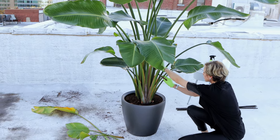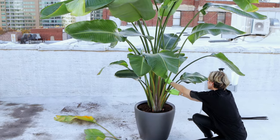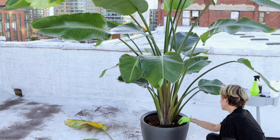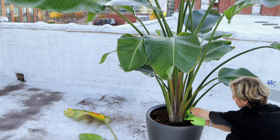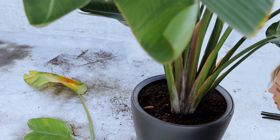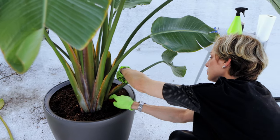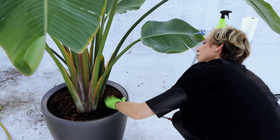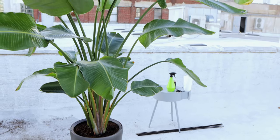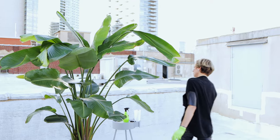I'm gonna clean up this little cut here. And cover it with the soil. There's an old stem cutting here. Okay, let's see. I think I can actually remove this leaf too. Let me step back again. All right, we're looking better already.